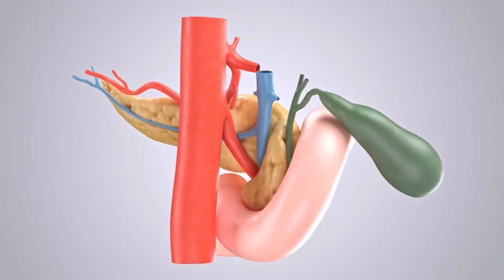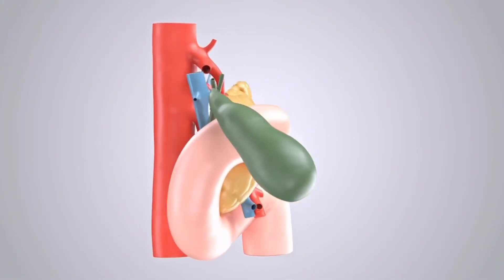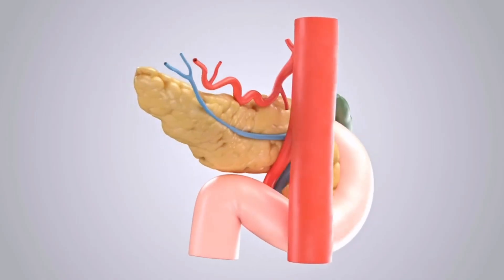I'm Dr. Jen — good to see you. First of all, what does the pancreas do? It's involved in digestion and helps regulate our blood sugar. It makes digestive enzymes like amylase and hormones like insulin, and it delivers those digestive enzymes to the small intestine through the pancreatic duct. It does other things too, but it's really important even though it's tucked in the back.